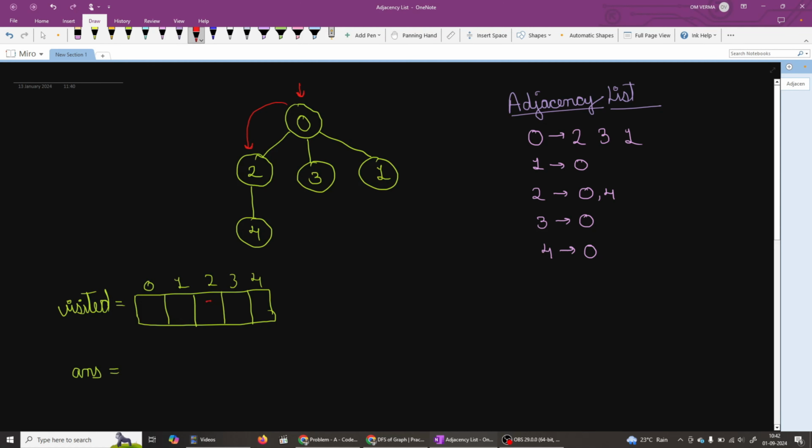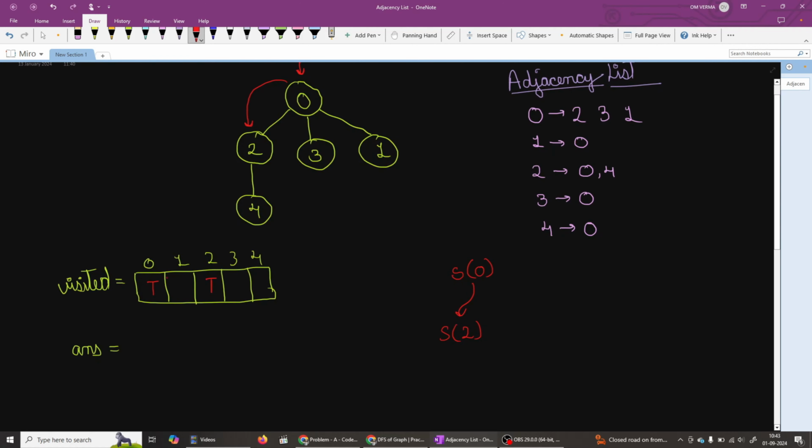First we mark 0 as visited, because from solve of 0 we have called solve of 2. Now, what are the next nodes we can visit from 2? From 2 we can visit 0 and 4, but 0 is already marked true, so we will not move to 0, we will move to 4.